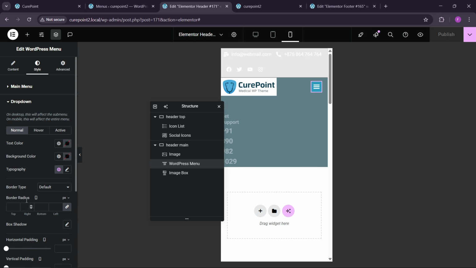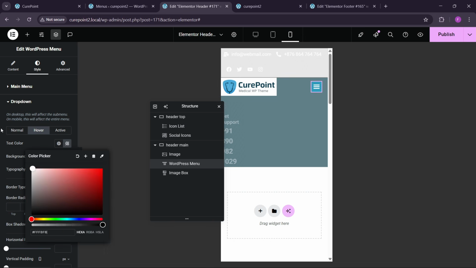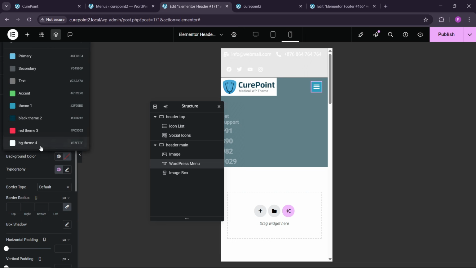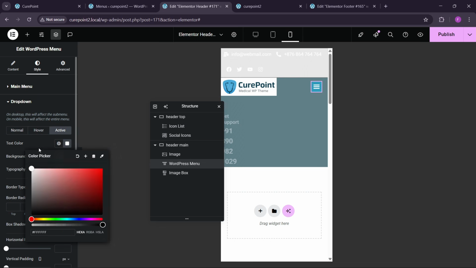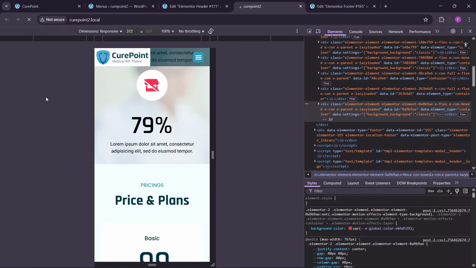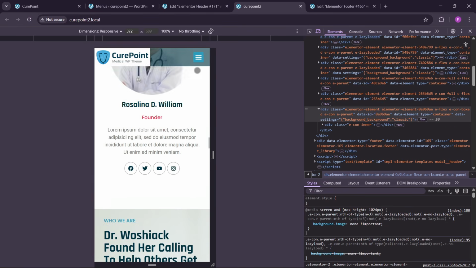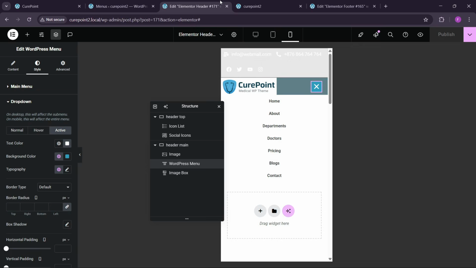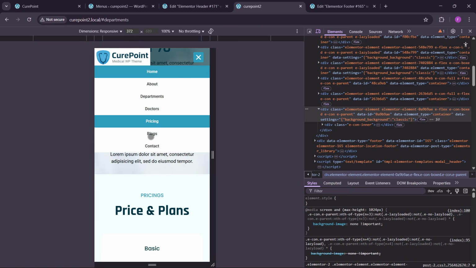Here you will find the drop down, and here for the normal we are good, and for the hover we can use this theme and make this white, and this also we can make this theme and we can make this white. Okay, like this you can see. You can update all of these properties here like fonts and all. Okay, so now I'll refresh it. And after refreshing you can see this is fully working. Only we have to put this now. Okay, so this is also working, I think.